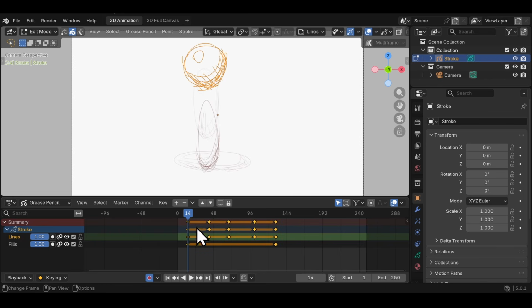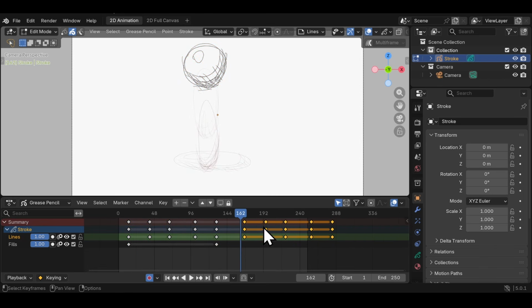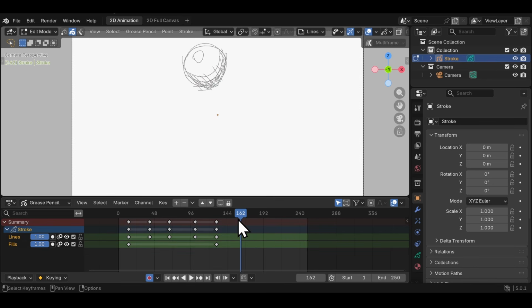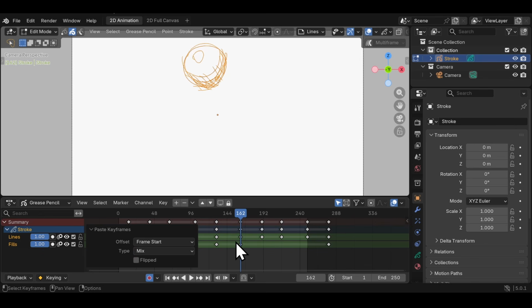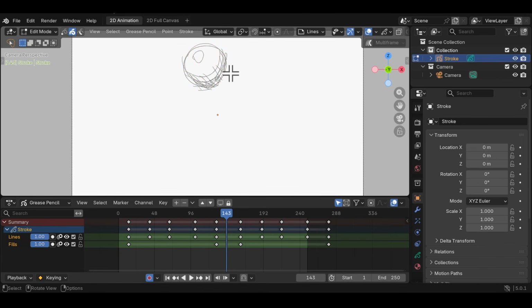You can also copy paste keyframes, so I can do this and then Control C, come over here, Control V. But if you look, you'll notice it didn't copy our fill frames. The reason is that we only have the line layer selected. If we Shift click and select our fills as well, and try that again, we'll delete this, and now we'll copy paste again. You see now it does include the fills. Also, make sure your cursor is down here in the timeline when you Control C and Control V, because if your cursor is up here, it will attempt to copy paste your drawings, not your keyframes.